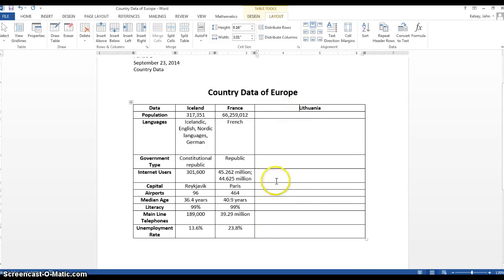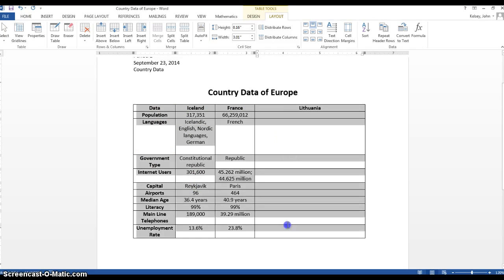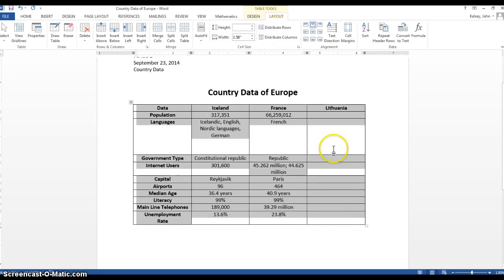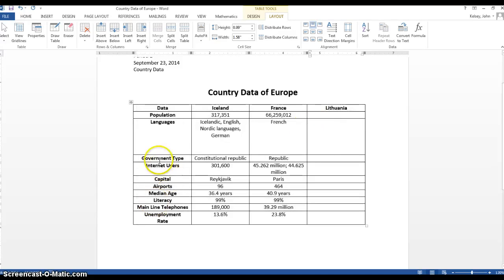And I'm going to drag this out to where I want this overall table to be, ignoring the fact that I've accidentally made this last column gigantic, because what I'm going to now do is distribute all of these columns. So I'm going to highlight all these columns, and there's a button right here called Distribute Rows or Distribute Columns. And what that will do is, since I have all 4 columns selected, it's going to even out all 4 of those columns so they all sort of match. So 2 things happen. Number 1, now I have more room, so my data is not so condensed now. But also I have now evenly spaced it out on the page. Right? So I deleted those 2.